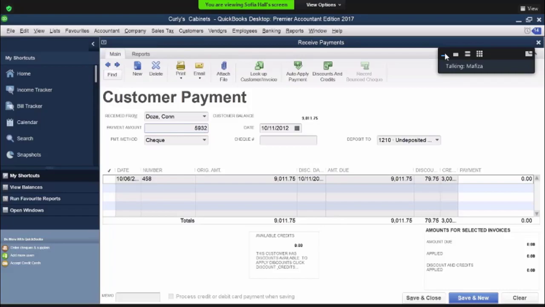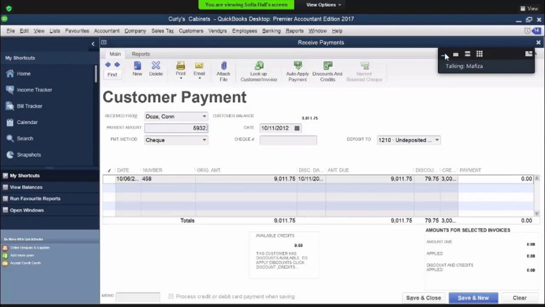Matilda, why won't it do it automatically? When you click on that it will also come automatically. But the amount we have to put according to the check. In case they pay less. In case, right? Or more, exactly. In case there's less or more, that's what we have to go by.